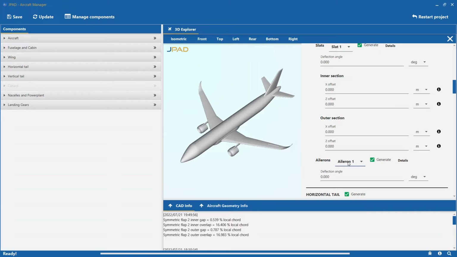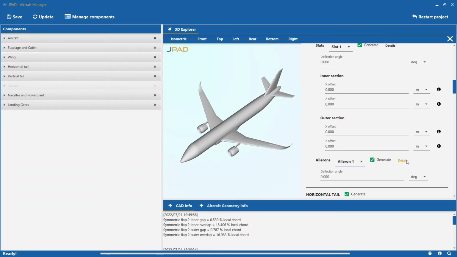Each movable can be managed separately, by selecting the one to be modified from one of the drop-down menus shown before. Let's start considering the aileron. By default, the parametric CAD model for each movable uses a standard set of parameters. However, you can always customize this parametric model according to your need. To do so, the first step is to access the Movable Detail menu by clicking on the Detail button.